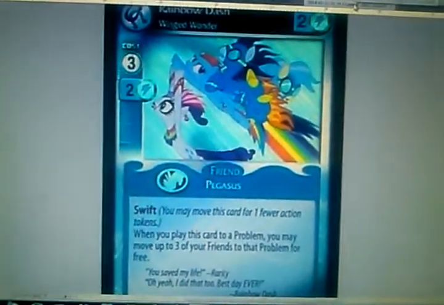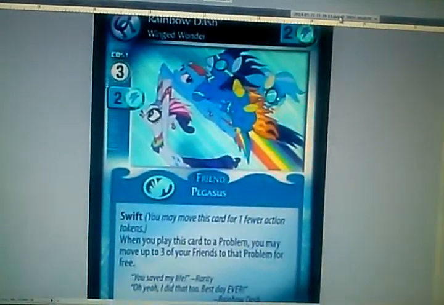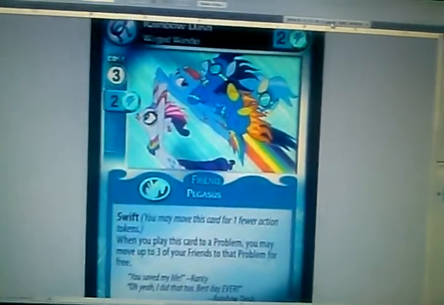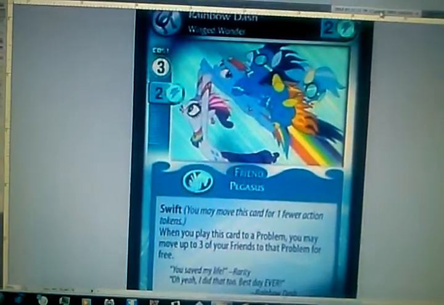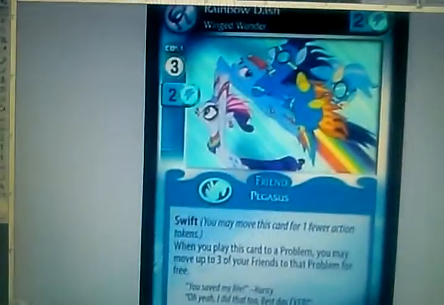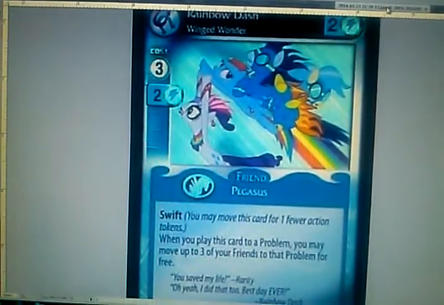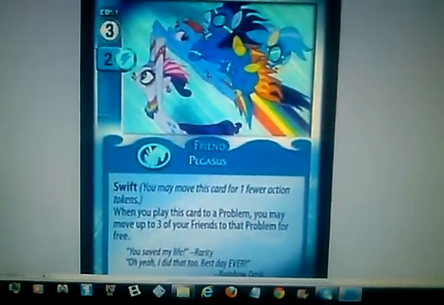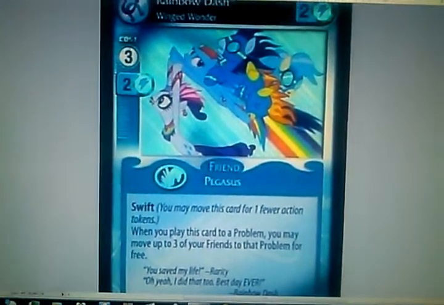Alright, number 2 is Rainbow Dash Winged Wonder. And I was debating on this and the number 1 card for being number 1. Because this card is real good. It's like excellent. I mean, the cost is okay. It's not that powerful of a card, and you only need 2 in play. Blue can drop 2 with Emerald Green, and then you got Winged Wonder right there. And you have the Swift ability, giving you 1 less action that you have to pay just for movement.